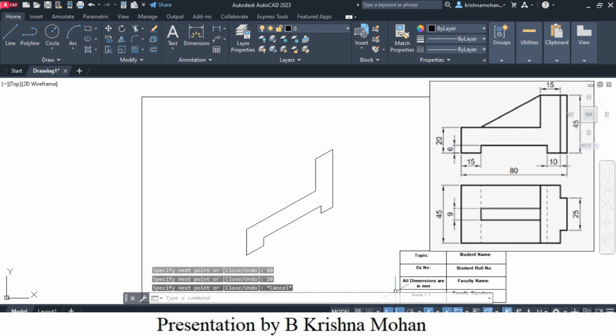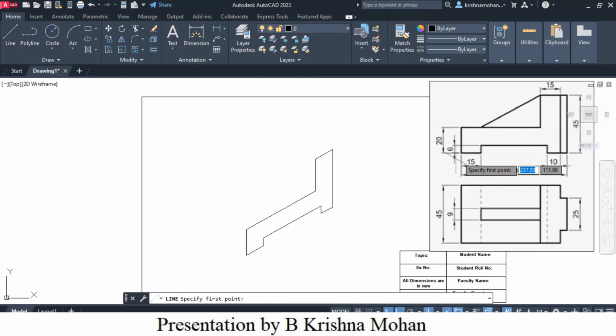Now I will change the plane to iso left, because I need to show the thickness, the width of the solid. I should draw it along this plane. Once again choose the line option.